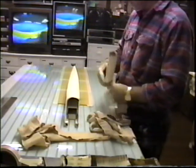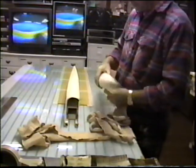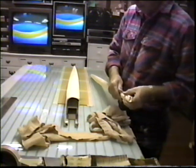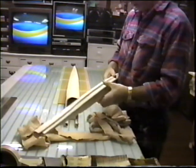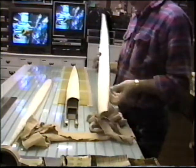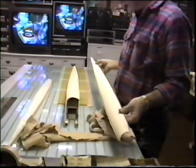So obviously one of the nice things, and I never thought of this, is that I can take the parts once they're all finalized. Now you can't do it with the bottom block because you have the scoops. But like the top block, I can take the top block off and actually put it right back on the mold. This is that piece that has a joint in it. What I really wanted to see from this was not a great piece of wood. I wanted to see if I could somehow bury or hide that joint. And it looks like that's going to be doable.